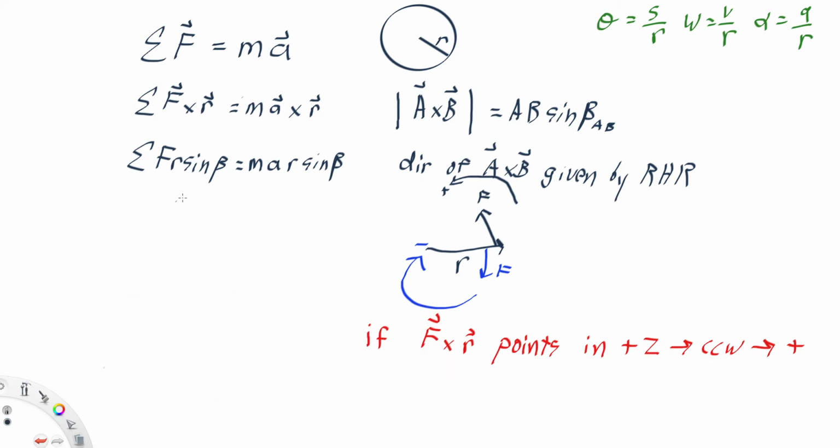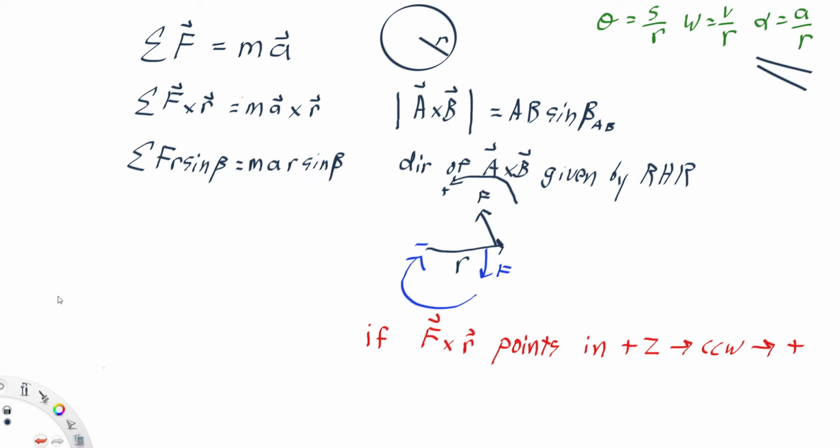So now that we're here, we're going to use a relationship between linear and angular coordinates. Right? So if alpha is our angular acceleration, and the magnitude of that is our linear acceleration divided by the radius, we could also say that alpha times r is equal to the linear acceleration. And that's what we're going to say here. Oh, first, actually, we're going to split this into two parts.